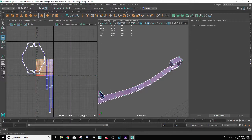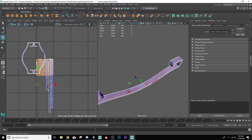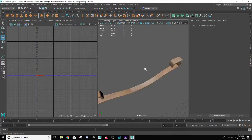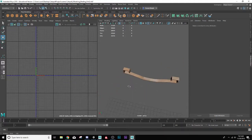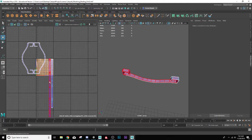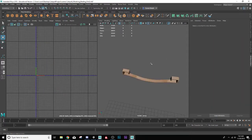So these two need to be stitched together. Okay, that's a little more acceptable. Part of that's just the seam, so there we go. That looks okay.